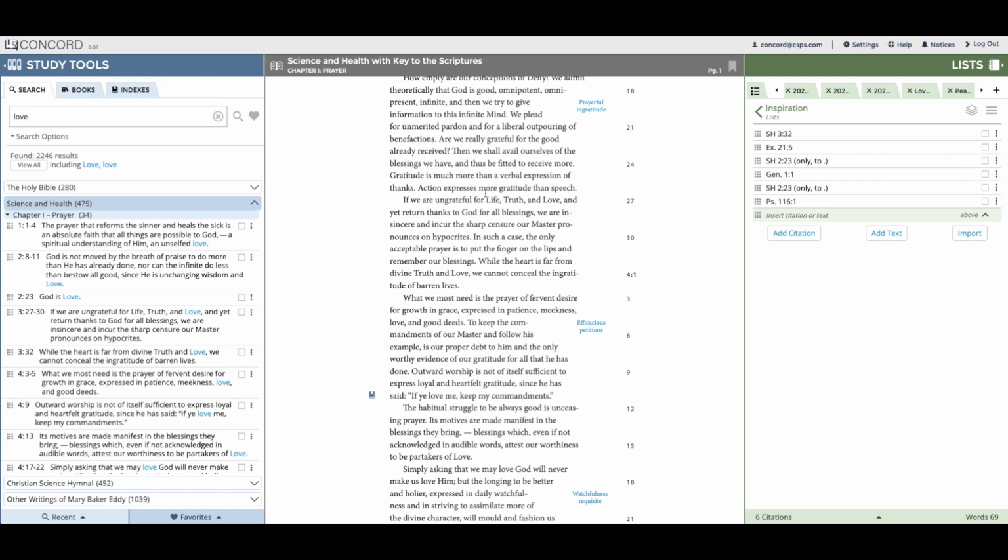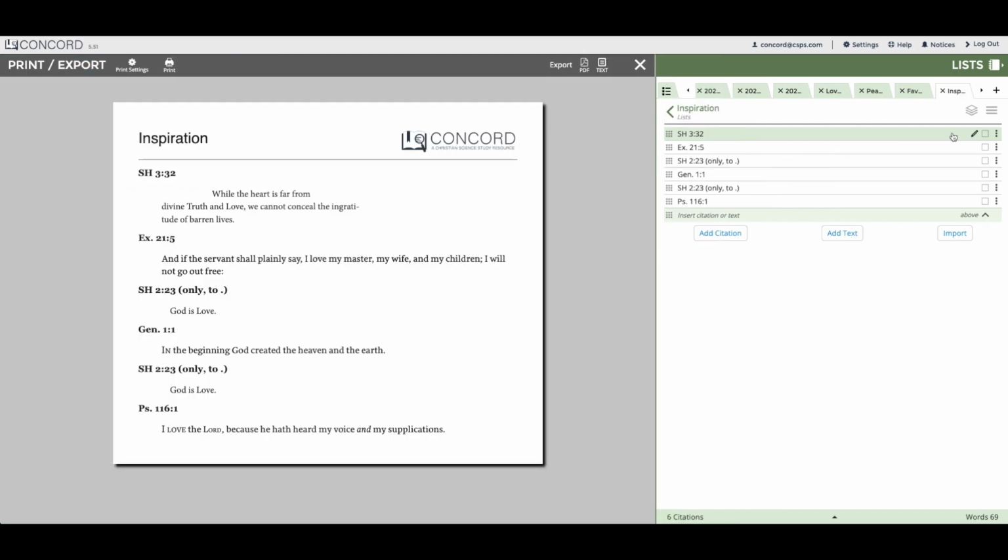You can also use these new font sizes in Print Preview. To go to Print Preview, open up a list and go to the Three Horizontal Line List Options menu. Next, click Print Preview. Then go to your Print Settings. And then underneath Font Size, you'll see both the Extra Small and the Extra Large font size. I'll click on Extra Large.